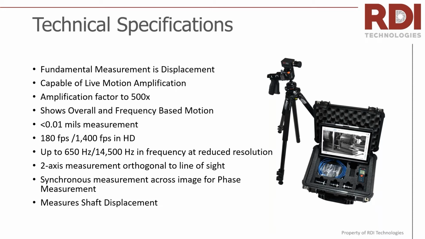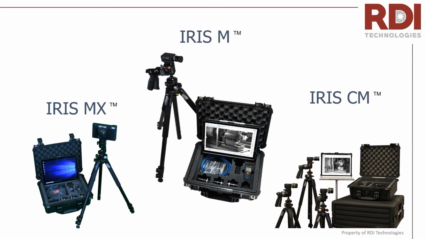Two measurements, and everything's in phase. All these pixels are acquired simultaneously at precisely the same time. And so that's sort of key for doing phase measurements, cross-channel phase, that sort of thing, all capable. And then, of course, we'll focus on this a little bit more. It's the shaft displacement tool, the ability to make shaft displacements and the ability to be able to see shafts move as well as inspect them. And that's another tool or aspect of cameras that we're going to show.